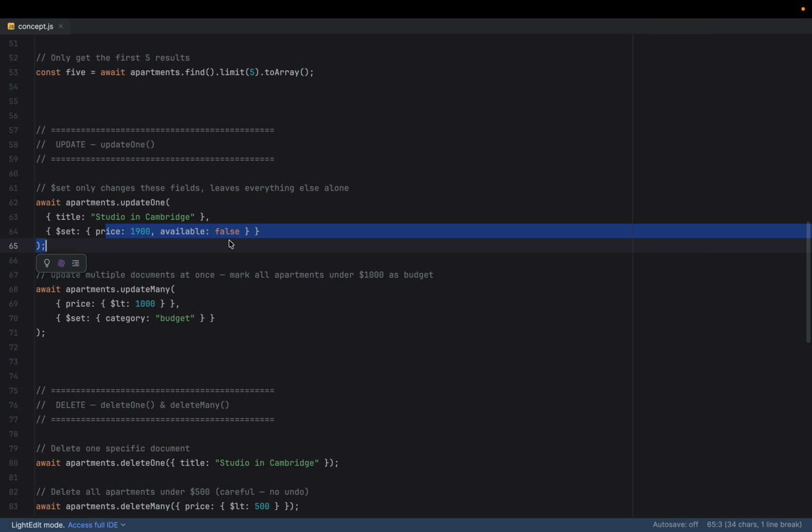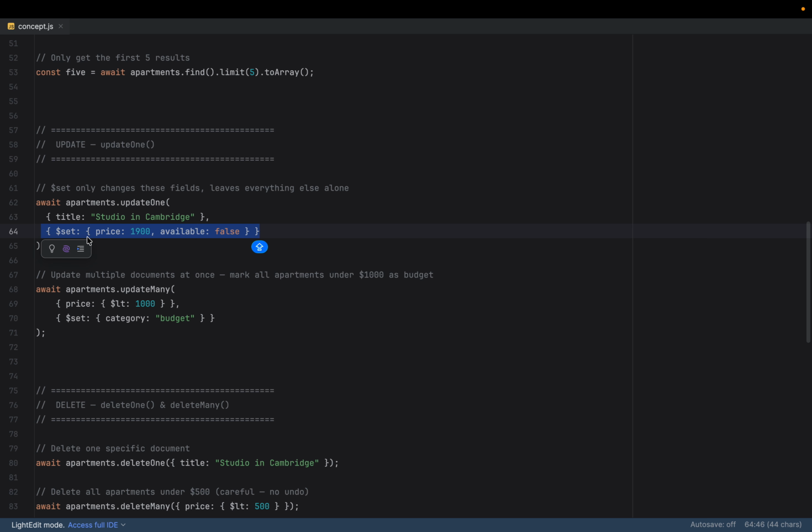So if some apartment has room, neighborhood, etc., those stay untouched. And if we don't include this $set, we would replace the entire document with just price and available.